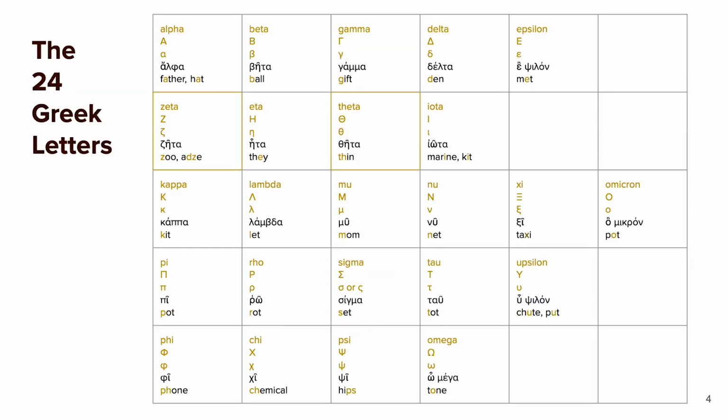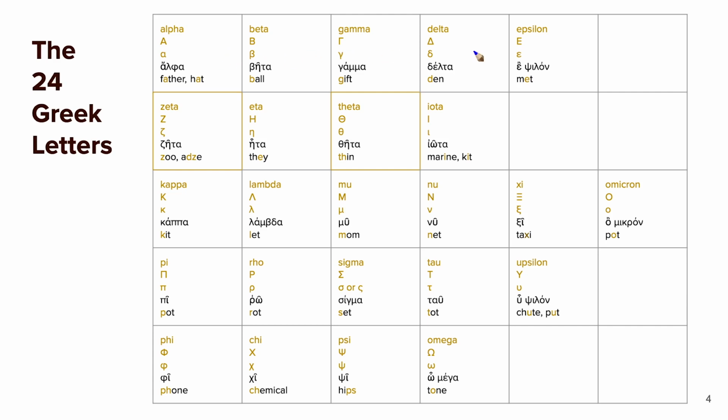And moving on to the 24 Greek letters. All right, I'm going to go ahead and draw these letters as we talk about them. But first I want to sing you the Greek letter song. This is why I have them in 5 rows, and we have 5 letters, then 4 letters, then 6, 5, 4. So they're kind of organized in a way that's easy to remember. I'll go ahead and sing this for you.